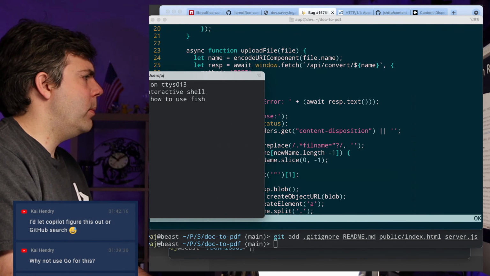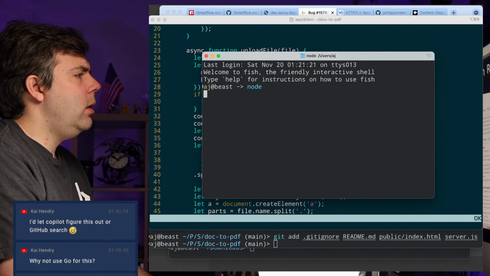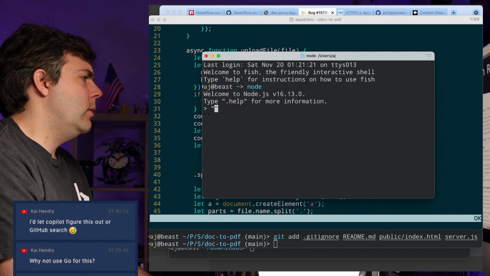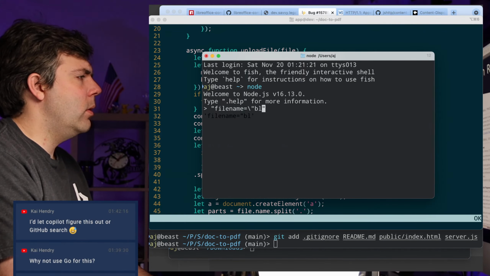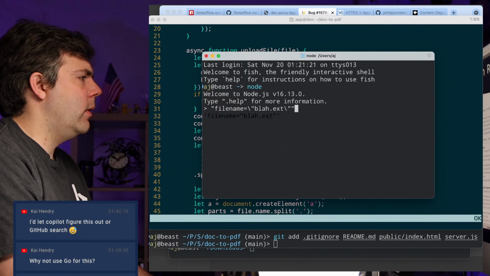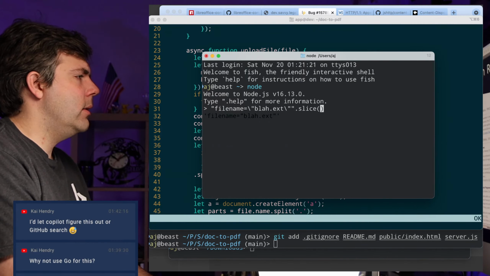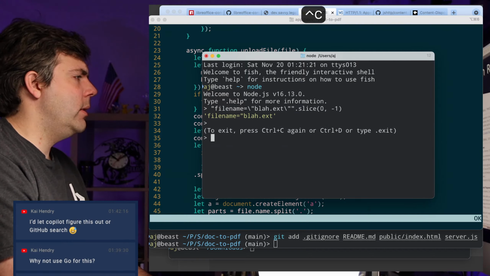I'm just going to open up Node terminal here. Okay, Node, and then so file name equals quote blah .ext dot slice 0 -1. Yeah, that's it.